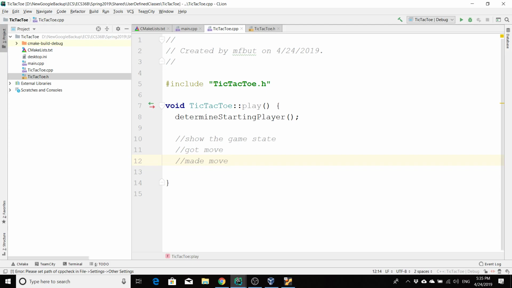It's going to be my turn, right? And what am I going to do? Oh, look, I can see the state of my game, right? I saw it. And then I'm going to figure out some move, and then I'm going to make my move. Now what happens next? It's going to switch back to Dominic, right? And then what's Dominic going to do? We're going to show him the game, right? And then he's going to figure out his move. And then he's going to make his move, right?